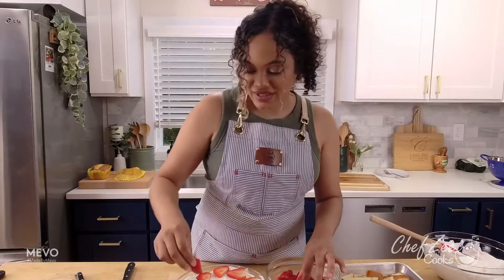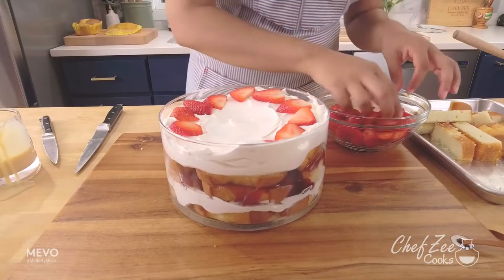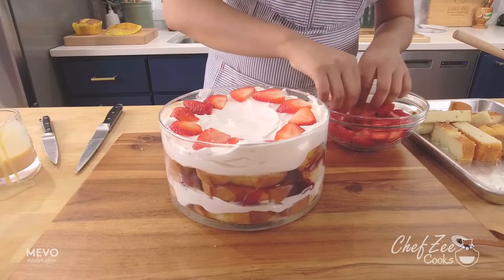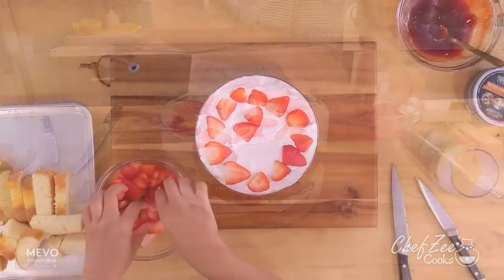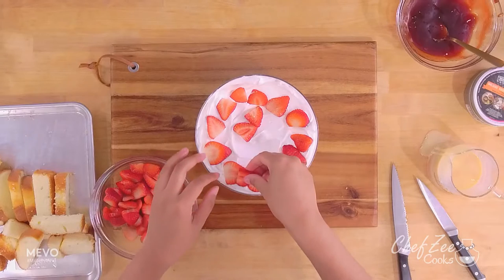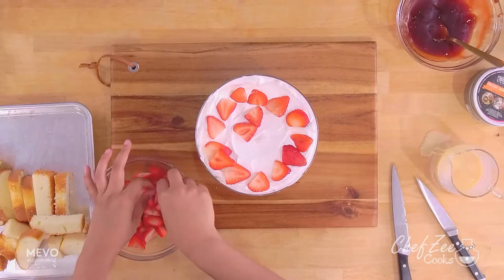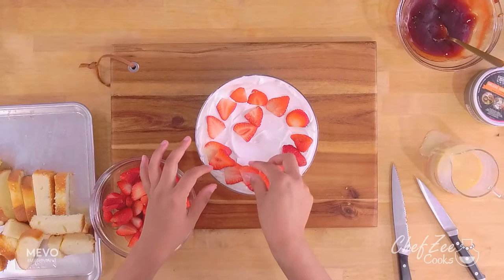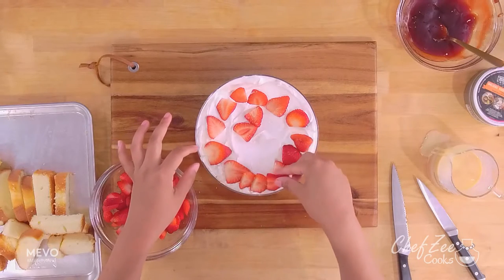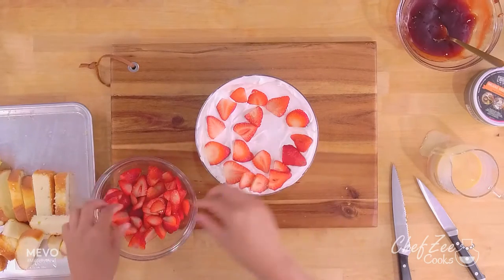So I'm just adding some strawberries to the top layer. And also, because I want to add some color, I like to add some blueberries, just a very top layer, but totally up to you. And I'll show you something else that I like to do too. You can be super fancy and ribbon the strawberries. I'm not going to do that because that tends to take a little bit of time. You ribbon the strawberries essentially by doing this to them, and you create almost like an assembly line. But again, I don't think you guys want to sit here for 45 minutes watching me ribbon some strawberries.